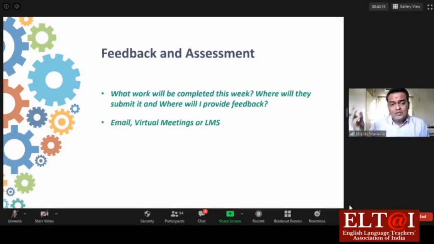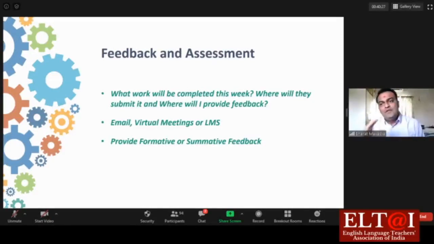The feedback could be through emails. There could be an email stream. It could be a forum. You can have a virtual meeting like this, or it could happen on learning platforms. Be very conscious of providing them feedback. Today, once again, we have this opportunity where we are able to provide them formative feedback in a much better way. The formative feedback can be given to them rather than just giving them A+, B+, C-.